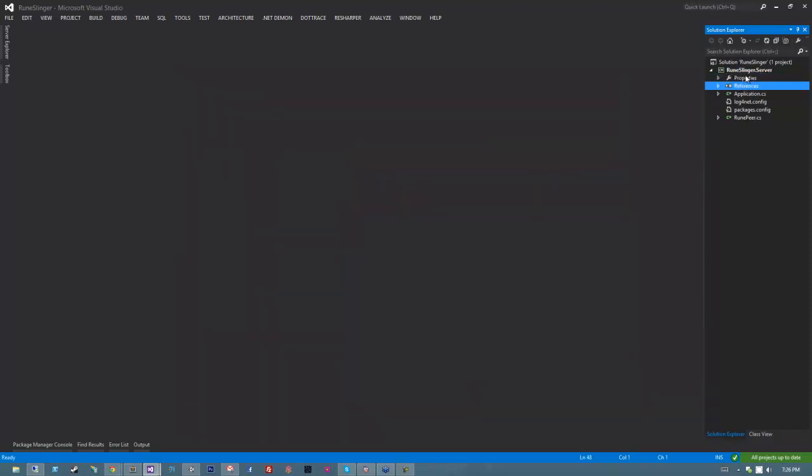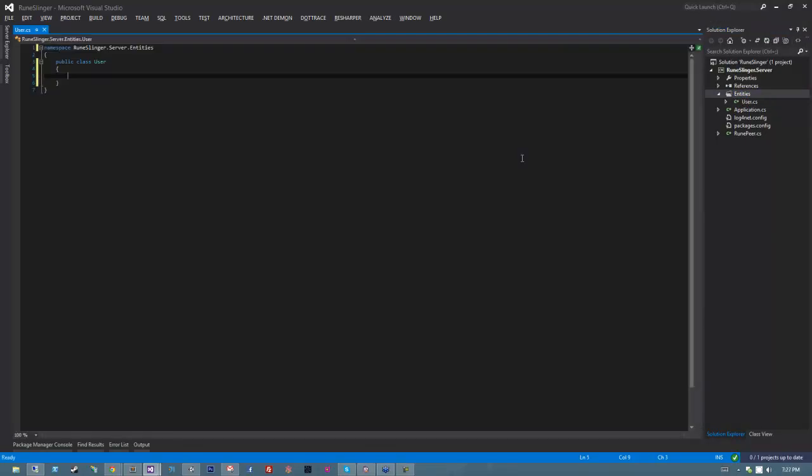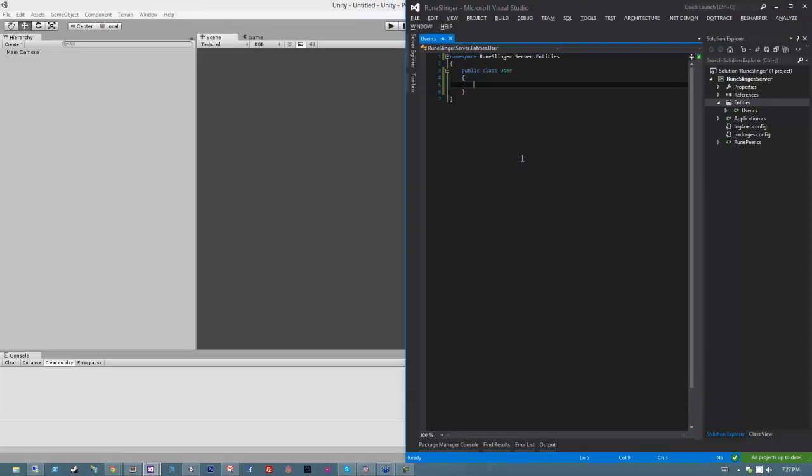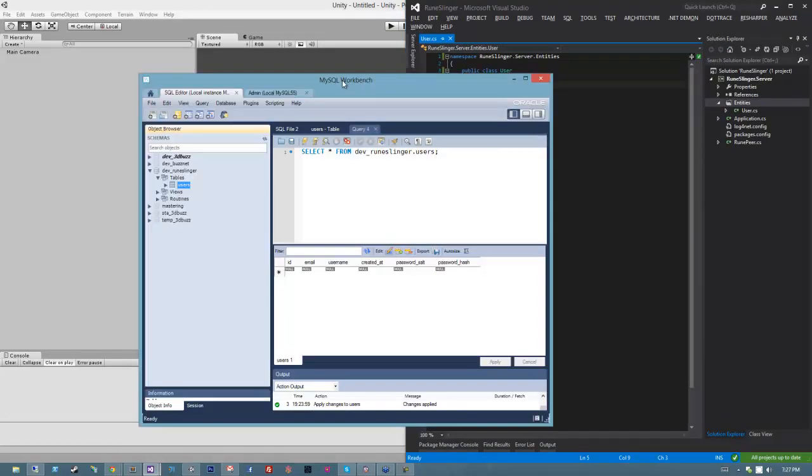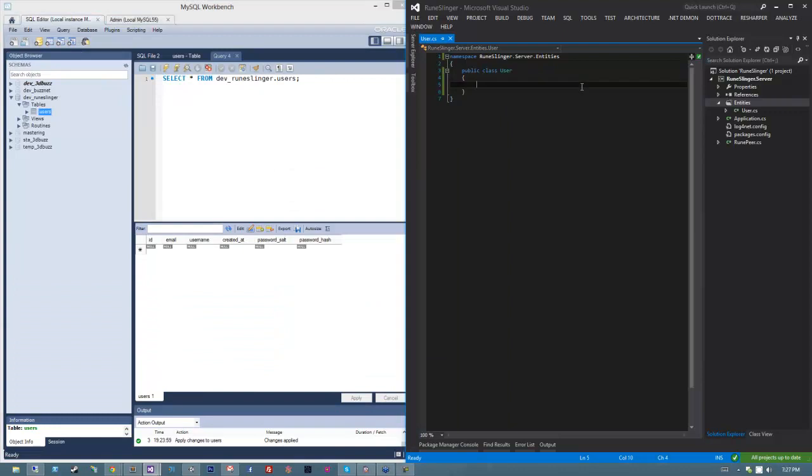So now that we have that, again, just in the spirit of keeping things simple, because right now we're just writing the simplest code possible in order to accomplish a goal, and we'll start to notice patterns and other things we can refactor out later. What I'm going to do is create a class that I can use to map to my table. So I'm going to create a namespace called entities, make sure I spell that right, and then I'm going to create an entity called user, and let's go ahead and create our user entity. What I find useful for this is to just bring down my MySQL workbench and my Visual Studio side by side and get some class writing action going on.